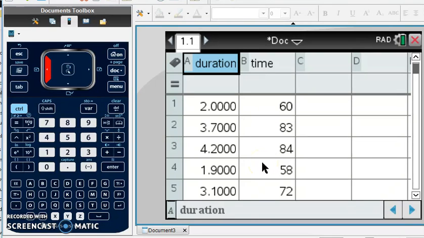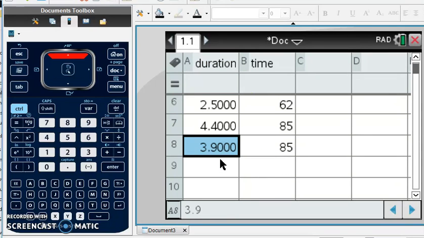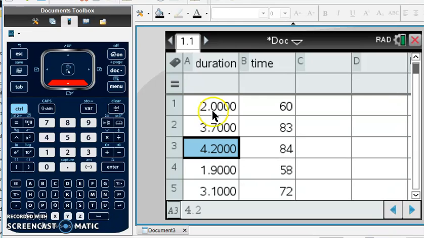All right, I'm back, and you can see I've entered all of my data here. I've got 8 lines worth of data, and you might notice your calculator may look different than mine in that I've got all these decimal places showing up. I've actually got 4 decimal places showing up in my x values column.